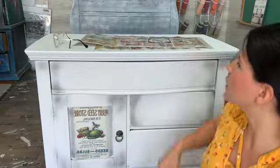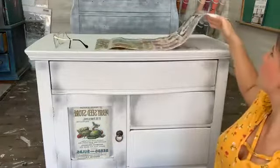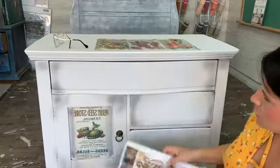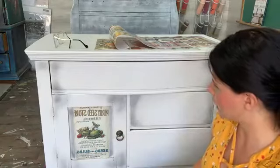I'm open to opinions. I don't know that I would really like one on each drawer. I think it would be too much. So we're just sticking with this little cutie.